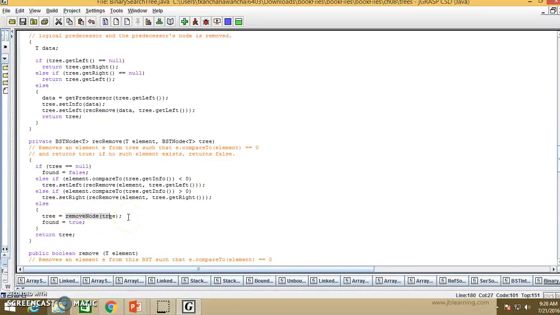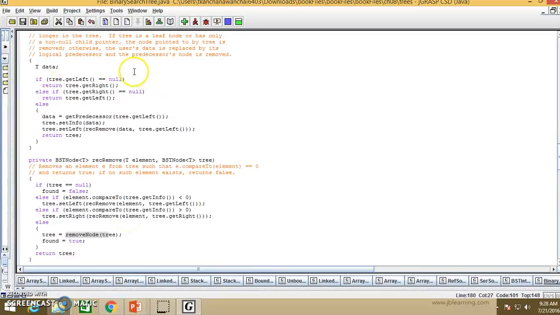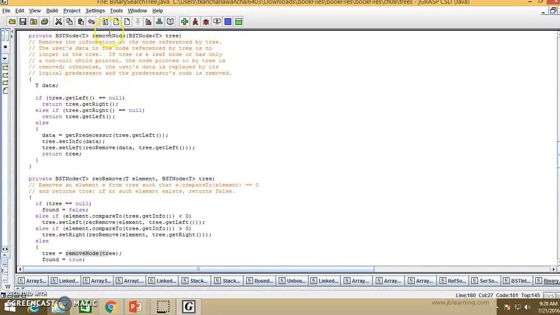So let's look at how we remove the node. Remove a node has to check if tree.getLeft equals null. So we're pretty much checking for the scenarios of if this node has a child on the left.